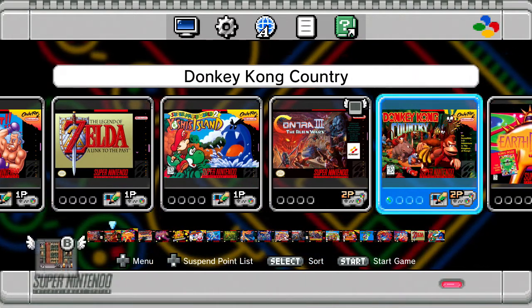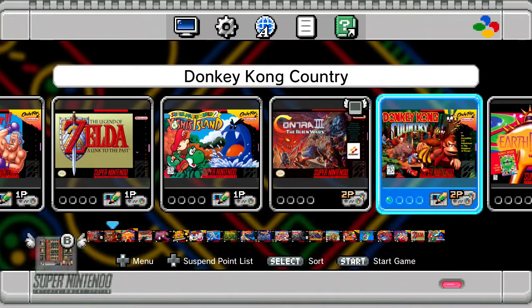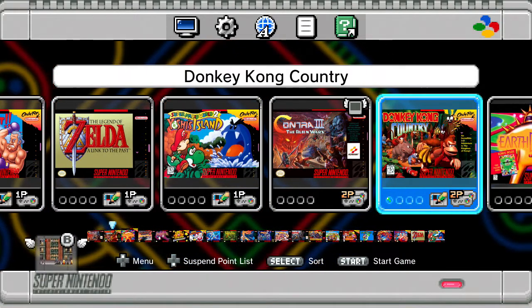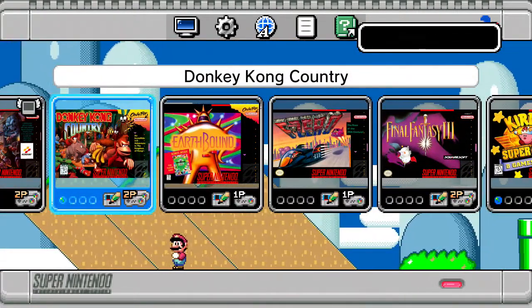The controllers as well work on the NES Mini, at least I think they do anyway. But the classic controller, which I'm using now, will work on the SNES Mini as well. And like I said, get yourself an extension lead. I say for £80, it's pretty good value for money, to be honest.